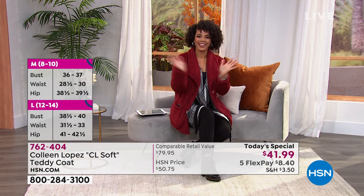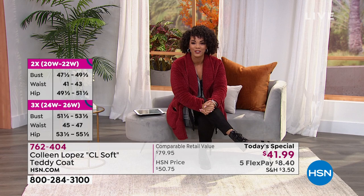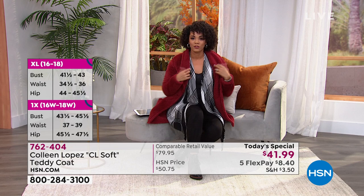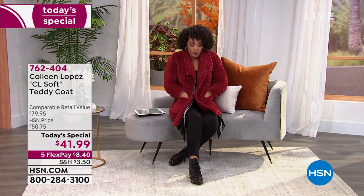We have the lovely, talented, fabulous Nicole Hickel with us tonight as well. You look so gorgeous in that burgundy! It is so cozy. I'm living my best life, Colleen. I'm really excited that my first today's special here at HSN is with Colleen Lopez with this really cute, incredible coat. I layered it too — you'll notice with this cute little plaid top that's coming up. That's why whenever Colleen said to size up to get a little bit more roomy, I love to layer. I love fall fashion.